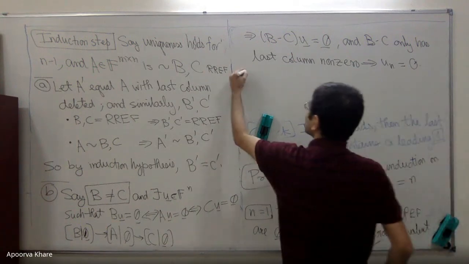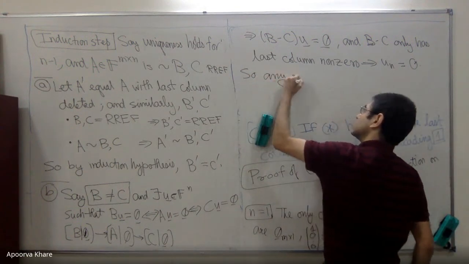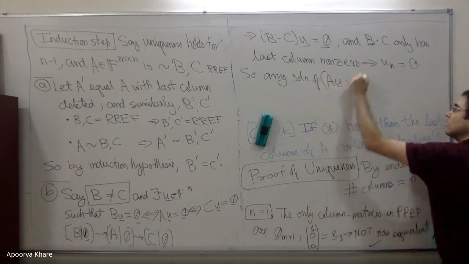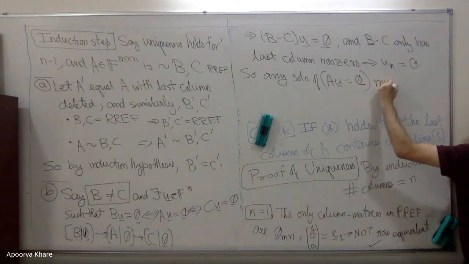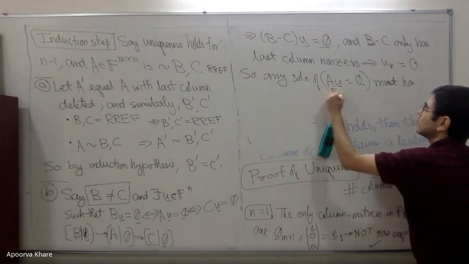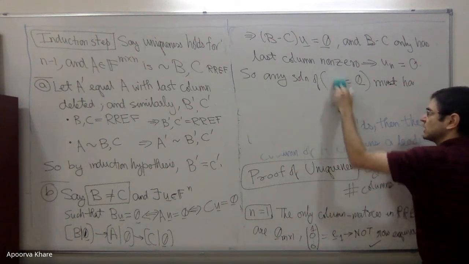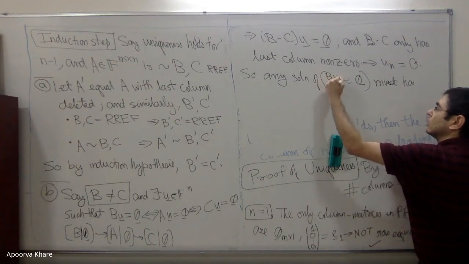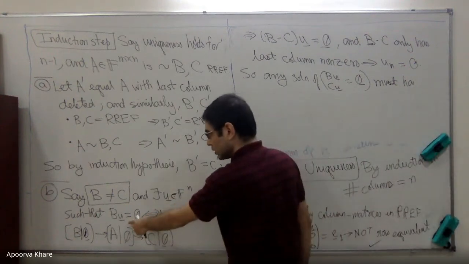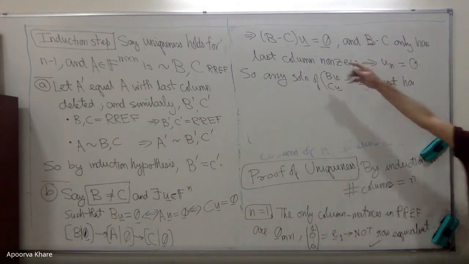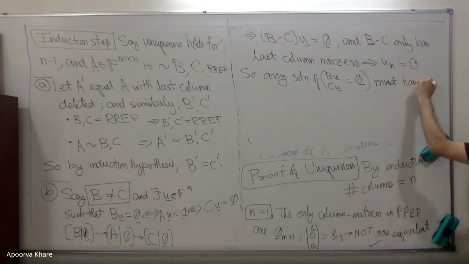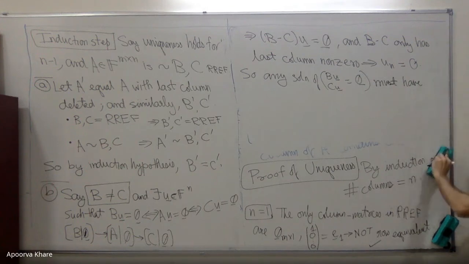Basically what we are saying is, we just said, any solution of AU equals 0 or BU equals 0 or CU equals 0, A or B or C, right? So I can put B here or C here. Actually, let me put B or C here. Must have, as I took any solution of BU equals 0 and proved that this implies, because it also means CU equals 0 and you subtract, it implies the last coordinate is 0. Must have UN equals 0.